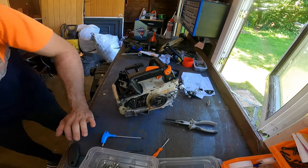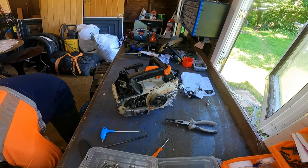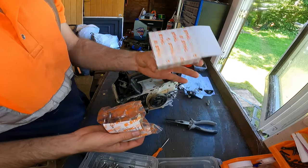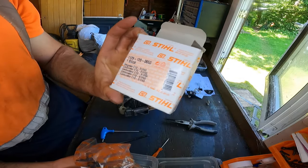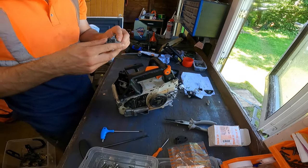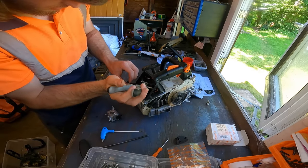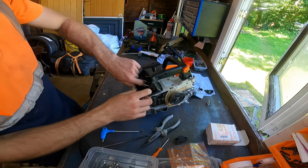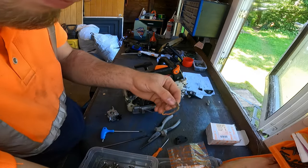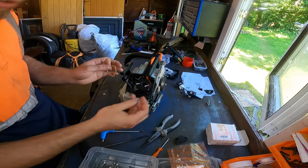Now what we need is our carb. Fresh carb. Part number, it's the 126D. For the accelerator pump, they are the best carbs currently for this saw. Fuel pipe, and do not forget to put these on first. You got your ring and this plate that goes on in here.